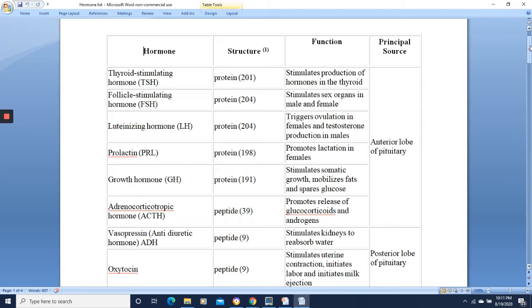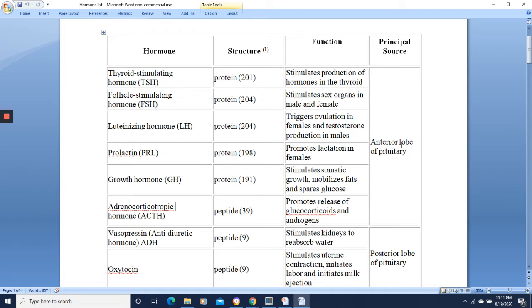One, it's going to give you the principal source. This is where it's made, all right? Now, there is an exception on here, and I'm going to go over that with you when we scroll down to the next section. But if you will look, anterior lobe of the pituitary, these are the hormones that are produced there. Okay, we went over these in the lecture a while ago. The thyroid stimulating hormone, follicle stimulating hormone, lutein hormone, prolactin, growth hormone, adrenocorticotropic hormone are all going to be made in the anterior lobe of the pituitary. All right, so that's going to tell you where it's made.